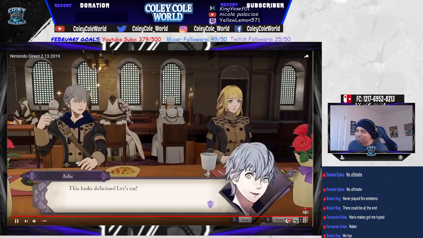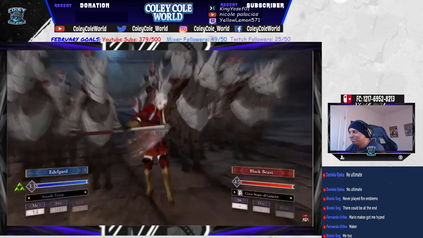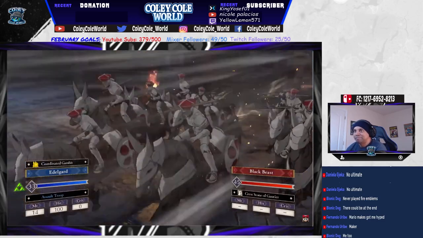Your students can also interact with each other at the academy. And by doing so, their bonds will strengthen, and they'll be able to better support each other on the battlefield.